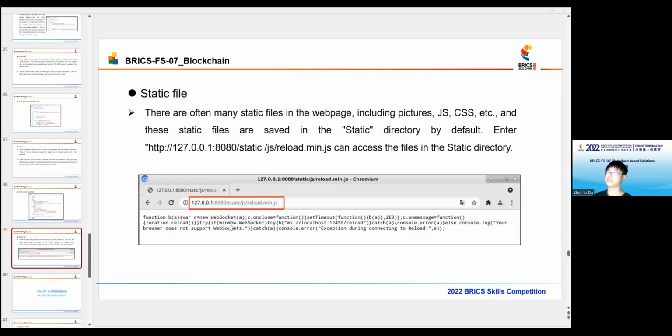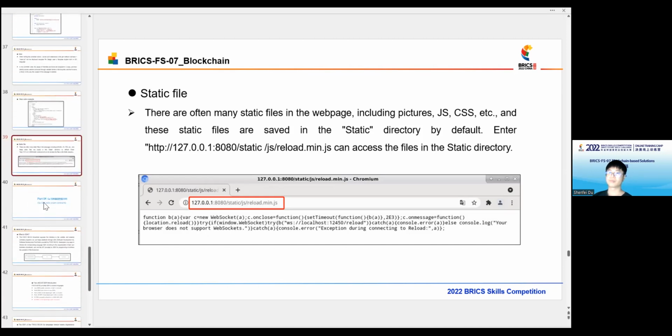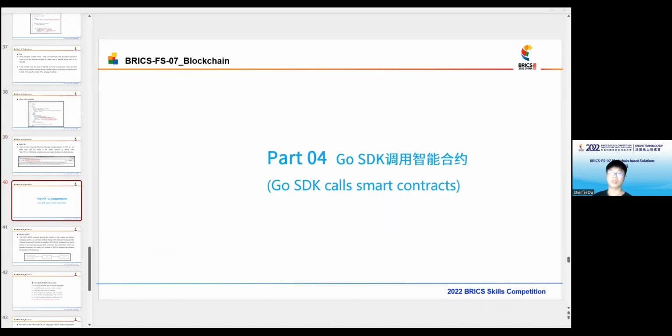Finally, we'll talk about how to use the Go SDK to call the smart contract.